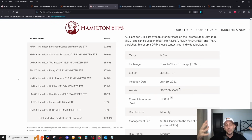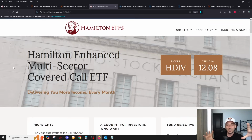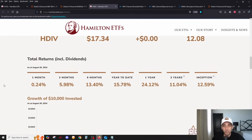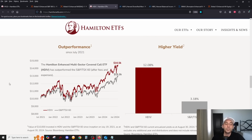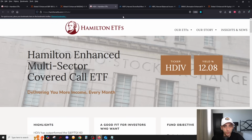So there's actually a bit of growth in here. If I remember correctly, about 18 to 20% growth and 82% income. A very, very unique hybrid ETF, Canada and US, income and growth. Obviously, it has a phenomenal track record. It's the ETF that's been around the longest out of all of them, 3+ years. The index it tracks is the TSX 60 because it's more Canadian focused, and you could see it's actually destroying XIU or the S&P TSX 60 index. But of course, remember, there is some US in here, which has obviously helped the performance because we know that the US market typically outperforms the Canadian market long term. So another phenomenal choice here.